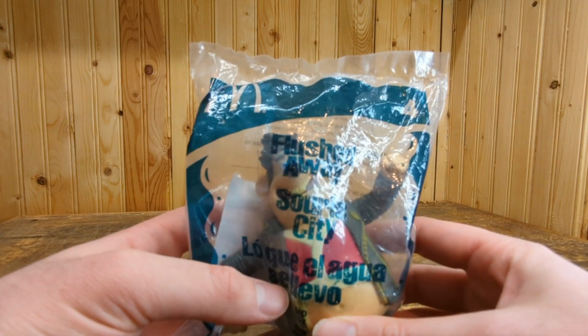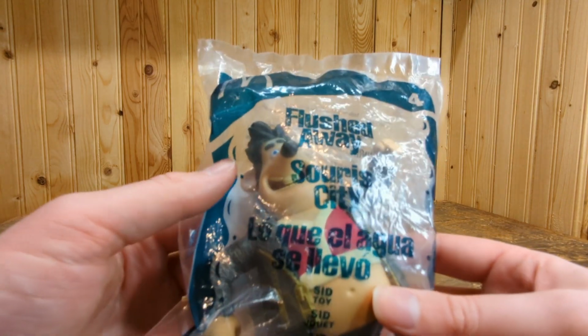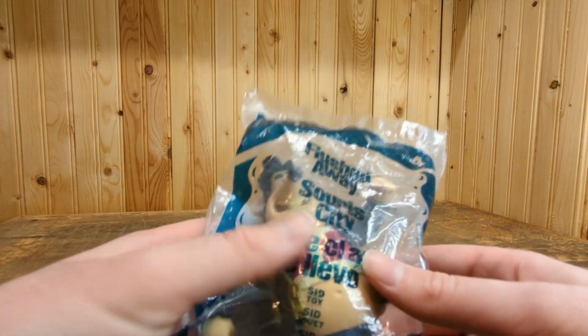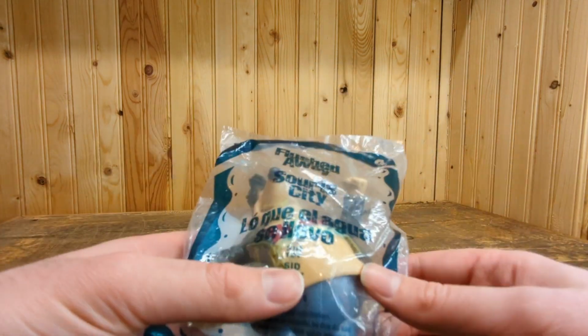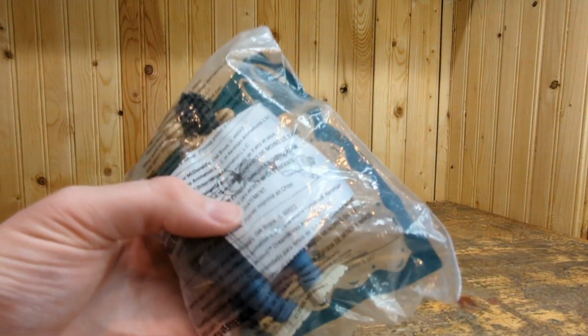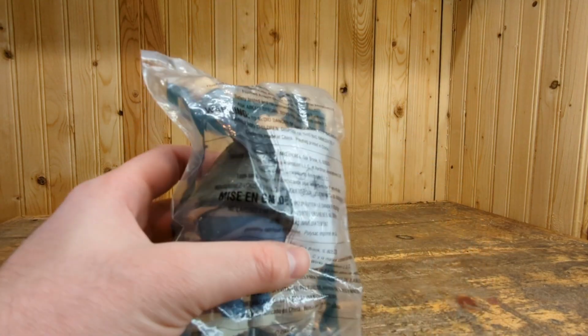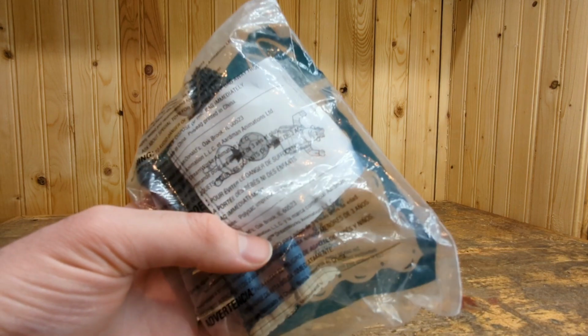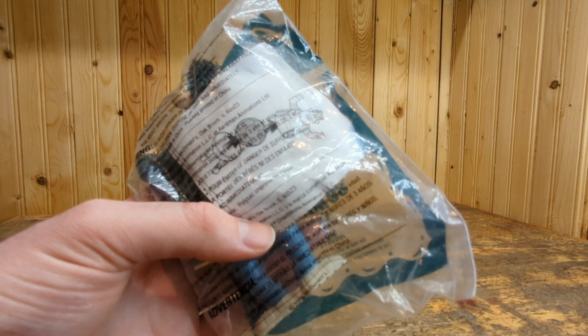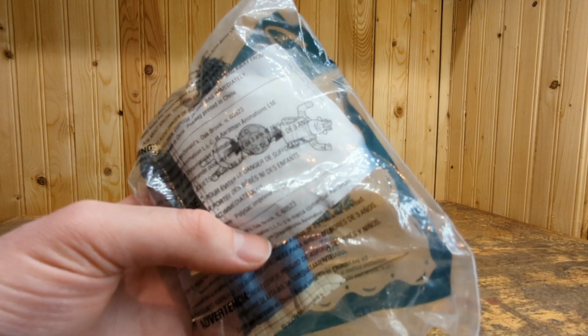Yeah. It's number 4. I'm out of order, of course. But yeah, he's got a little cool smile. Of course, he's got all his clothes on from the movie. But yeah, I don't know why they made him a boomer. Why did they make him a Left 4 Dead special infected that blows up into two pieces? I was laughing my butt off about this. I might have to cut that out. I'm going to have to beep that out because I don't want to swear in these videos. But wow.